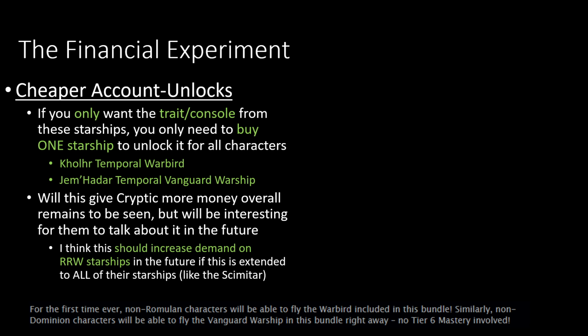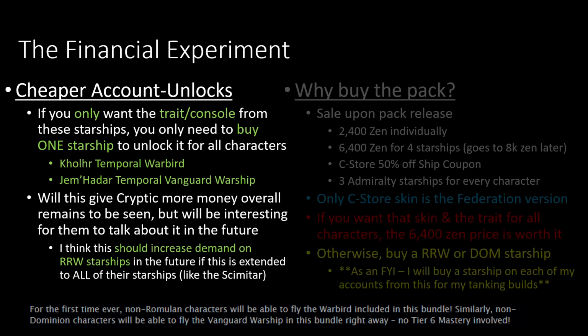As was quoted in it, for the first time, non-Romulan characters will be able to fly the Warbird included in this bundle. Also, non-Dominion characters will be able to fly the Vanguard Warship in the bundle right away with no Tier 6 mastery involved. Tier 6 mastery, it sounds like, was an experiment that they didn't want to pursue further. I thought it was a cool concept and that they might be able to add it to Exchange starships, but I guess that's not profitable for Cryptic, so they're not going to do that.